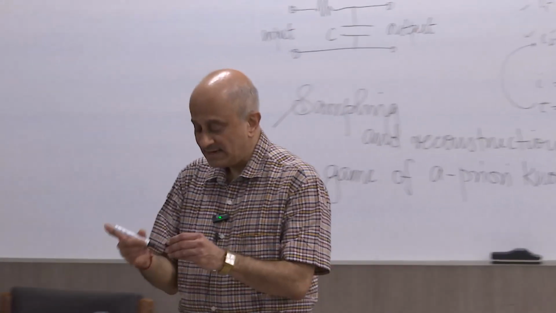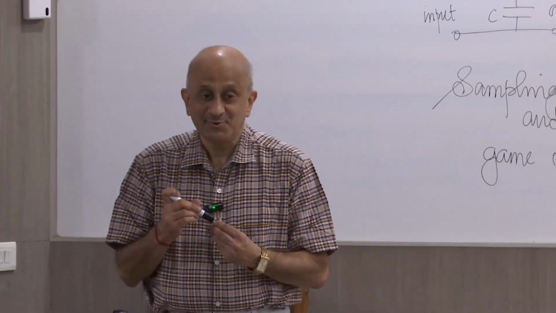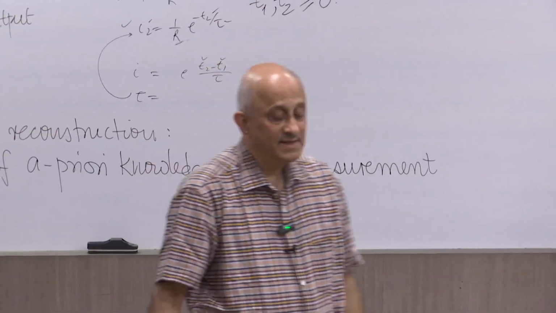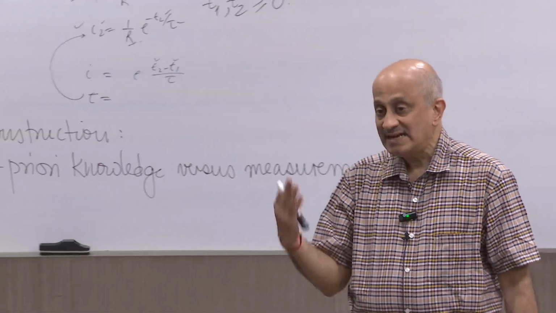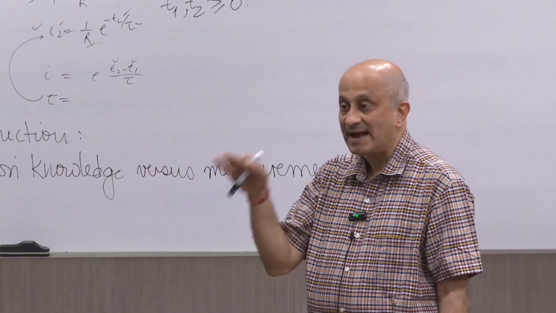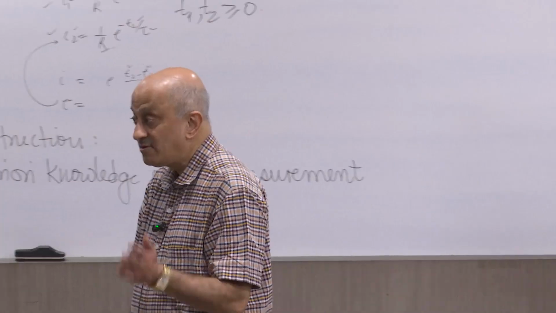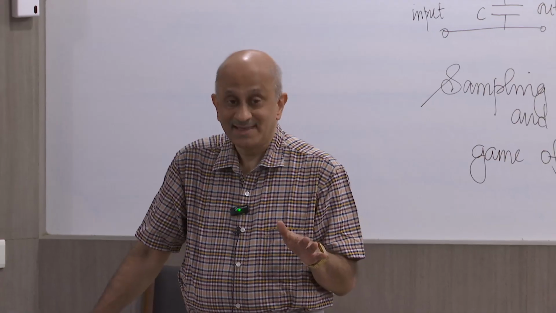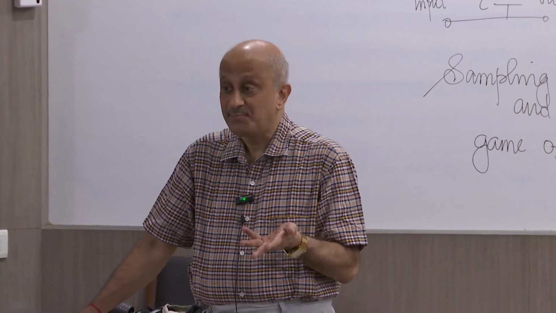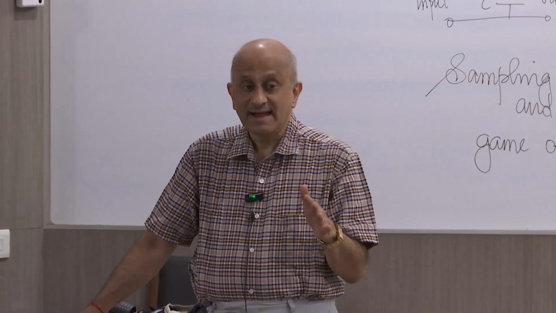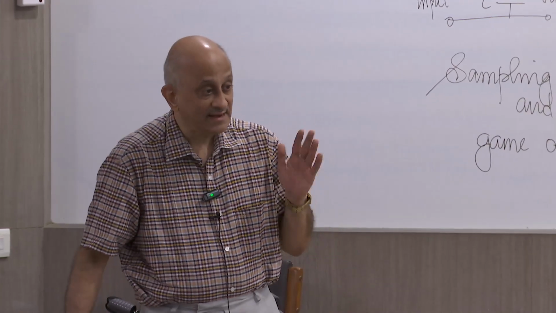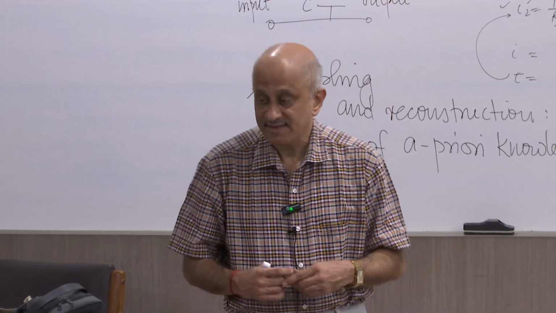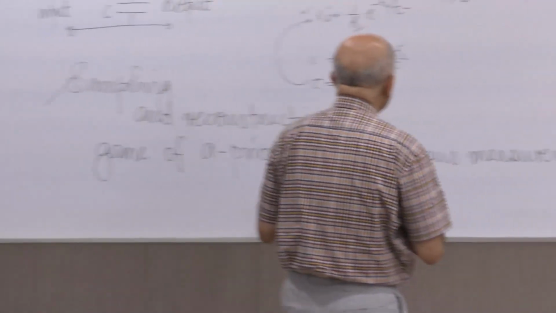The more the a priori knowledge that you have, the less the measurement that you need, right. And in particular, what you learn in the Nyquist sampling theorem is that if you have a band limited signal, that is the a priori knowledge, then you also need to know, you see, what is the other a priori knowledge you need to have? If you know a signal is band limited, but you do not know its band limit, then again there is a problem, right. But if you know a signal is band limited and if you know where its band is limited, then you can of course formulate a sampling theorem and reconstruct from the samples. Is that right? Anyway, all this constitutes module 3.